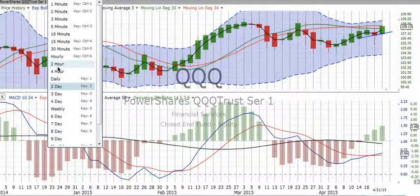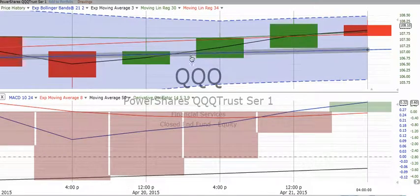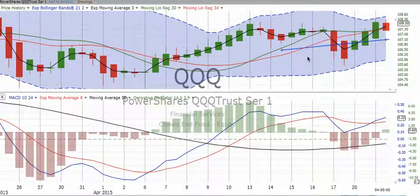Let's back off and look at the four-hour chart and see what we see — when did the strong movements take place? There is our trend line. Here is the movement we saw early in the day: strong early, weakening off late. But you see how the movement over those three candles gave the derivative oscillator enough of a push that it continued to move up, and we saw the cross going up on the four-hour. So the movement going up on the QQQ — the NASDAQ — is much stronger than the IYY total market or the S&P. On the two-day chart it just recently switched over going up, so we do see stronger up moves on the QQQ than on the S&P and the total market.